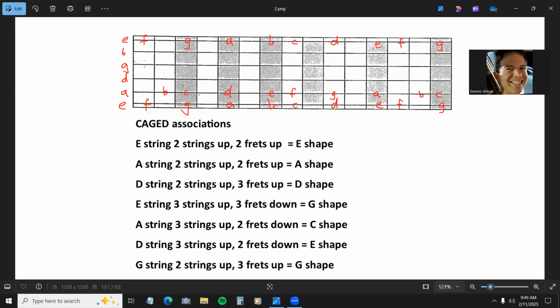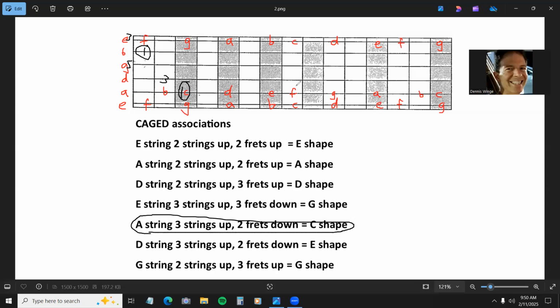When you play a C chord, the root is here, the third is here, the fifth is here, the root is here, and the third is here. So these are the black notes. The black notes are the notes you use for a C chord, and these two are the roots. This is a root, and this is a root, which is the same relationship as we saw earlier. When you go from the A string and you go 3 strings up and 2 frets down right here, that's the same as the roots in a C chord.